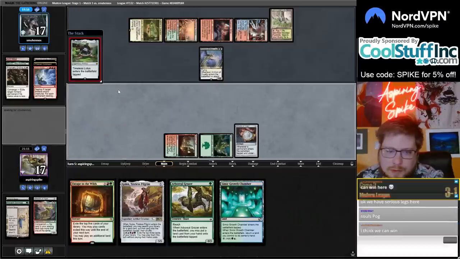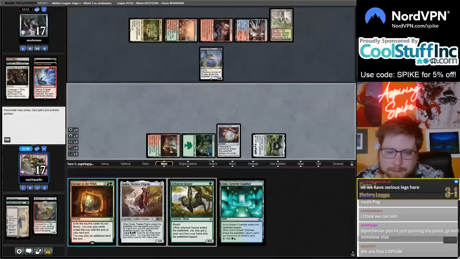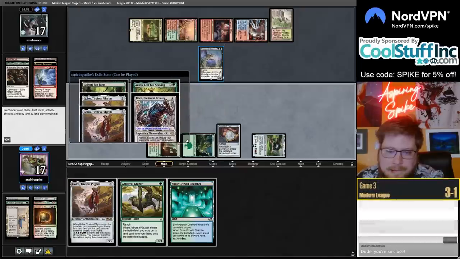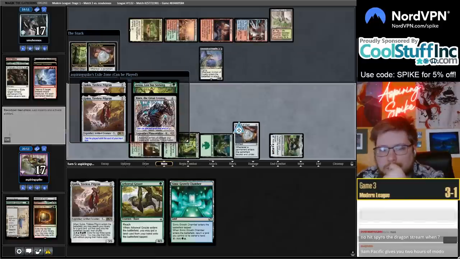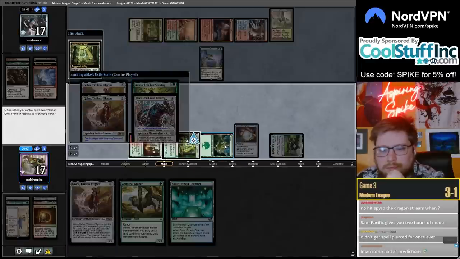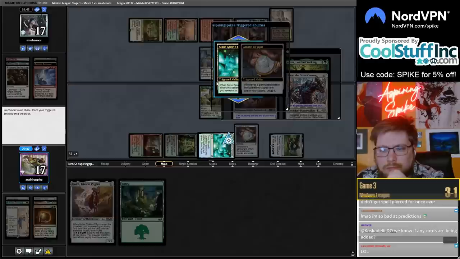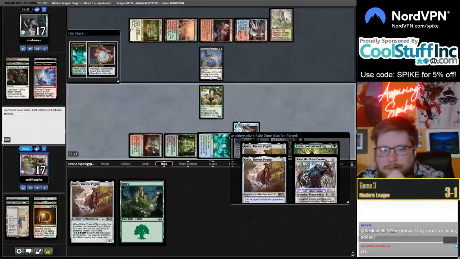I think we just get the Lotus in play. Well, yeah, we can win. Obviously, it just depends on how good this escape is. Not too bad. Probably not quite good enough, though. So I get to cast my Karn, I guess.